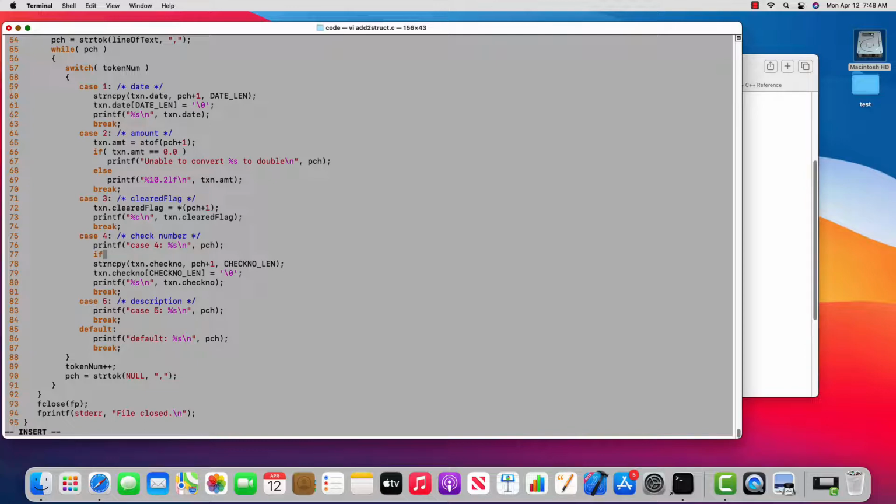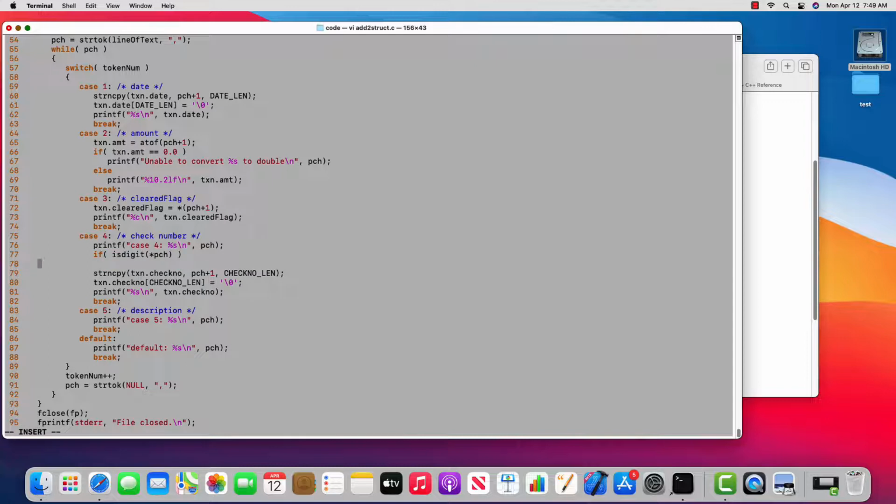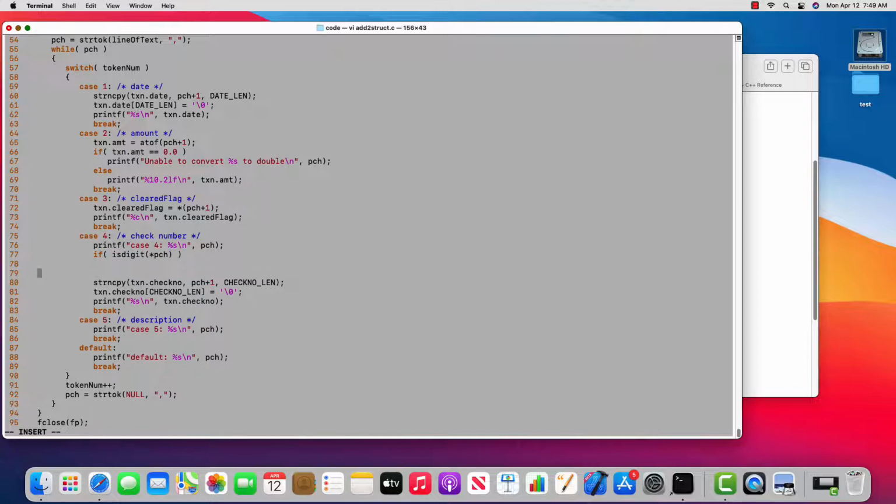There's a set of character class functions in the C library, and one of them is called isDigit. If there's a digit inside the parentheses here, PCH, then it's going to give us true or false back on whether or not it's a digit. And that's kind of what we need so we can figure out how to handle this case.